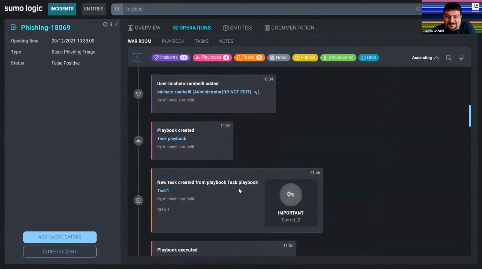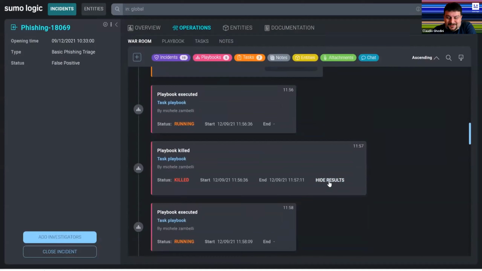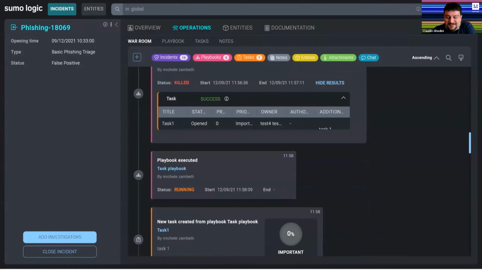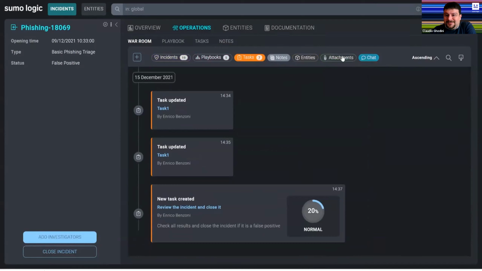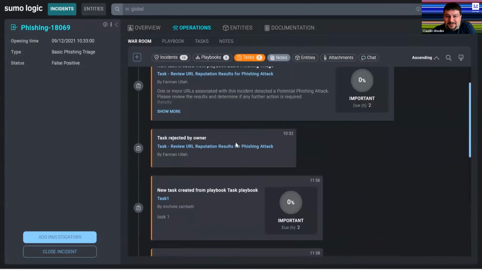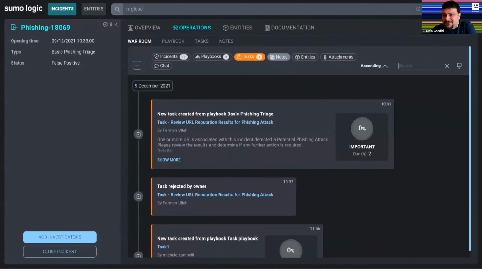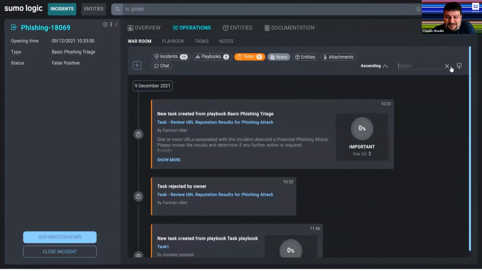You can check the status of the task, for example, the result of the playbook, of all the actions that are executed. So in here you can find all the information together. You can, as you see, refine to see, for example, only the tasks, and for example, search also for a specific keyword to check a specific piece of information and to find it.